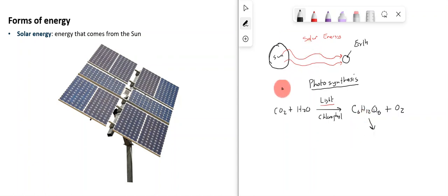So solar energy is another form of energy, and it comes from the sun. We can use solar panels to take this solar energy and turn it into electrical energy and use that electrical energy to do some useful work. But we're not as efficient as plants are. Plants use chlorophyll, the green chemical that makes plants green, and it has the ability to trap the energy from the sun and store it in glucose molecules. So that is solar energy, energy that comes from the sun.